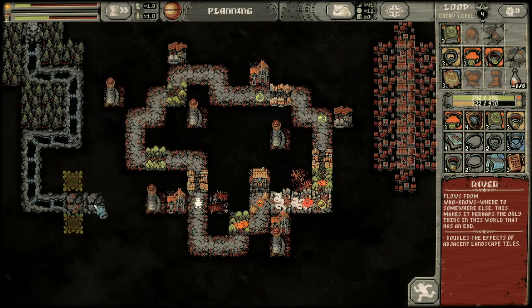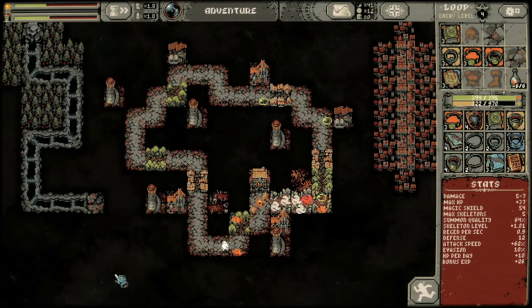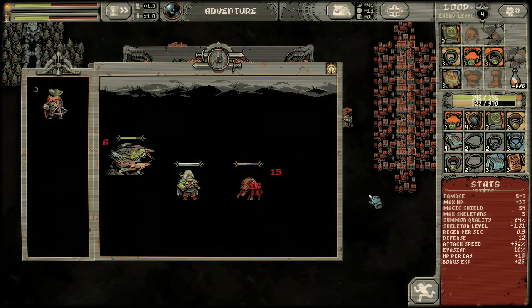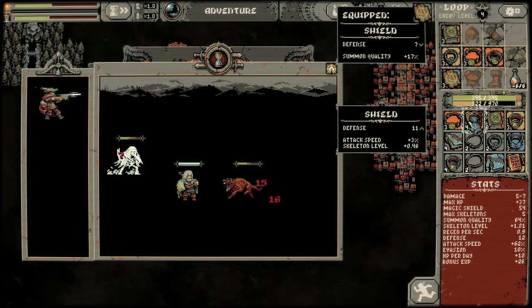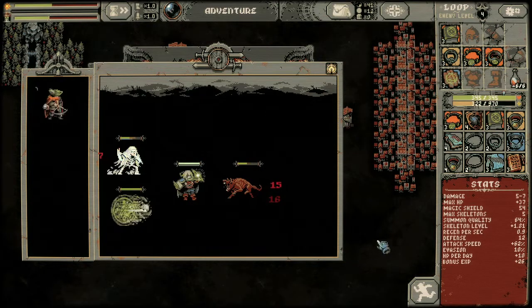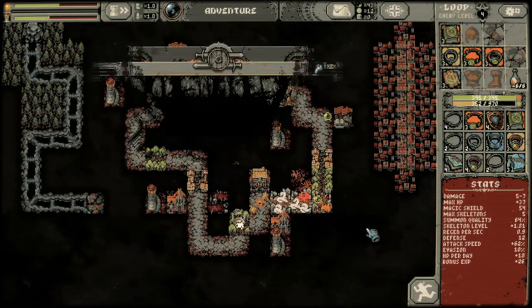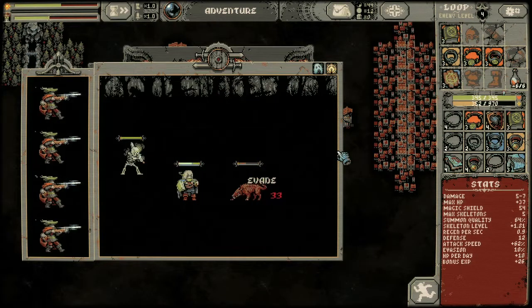And like that. We have literally no cards. Every card we've gotten has been very playable. We've been trading it in for good stuff. A good sign. Summon quality, skeleton level. Yeah, we're fine right now.